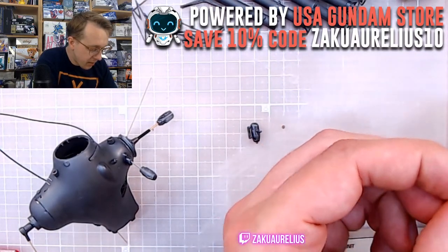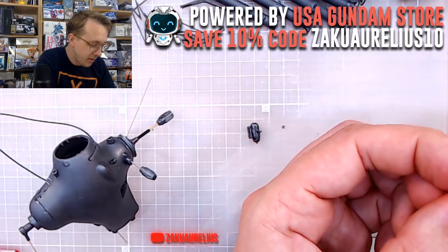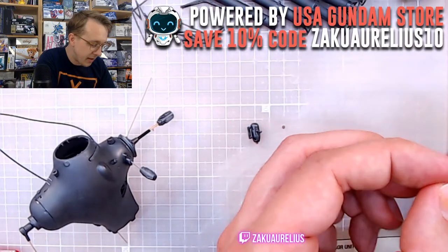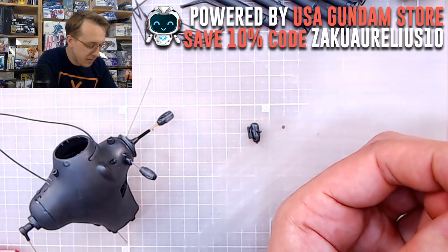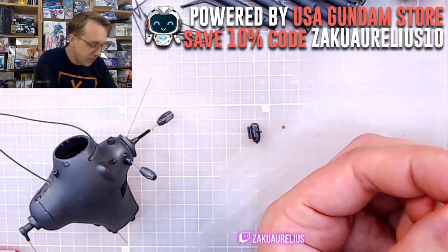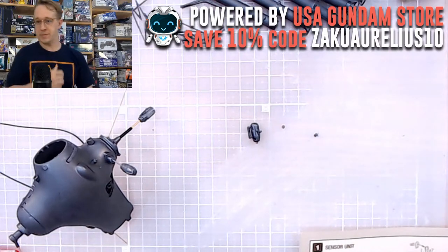Although, based on what we've seen of the Virtue so far, the Nadlei's hair parts are the one thing that looks like it's going to be kind of disappointing for me. I wish we had some more options for them, because it looks like we only really have the one set of fixed pose. What I mean by fixed pose is that it looks like you can adjust the angle of them, but there's only one set of hair parts. I mentioned this when Adam and I were talking about it on a live stream recently. I wish it came with another set of hair parts for a more dynamic look, because there's only so much you can do with the one set that's included.